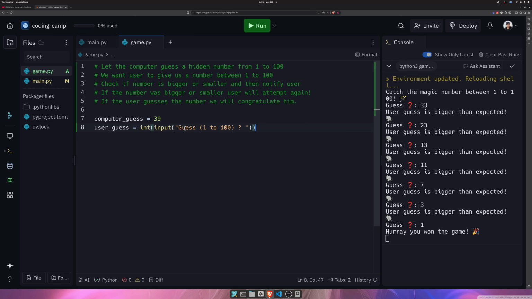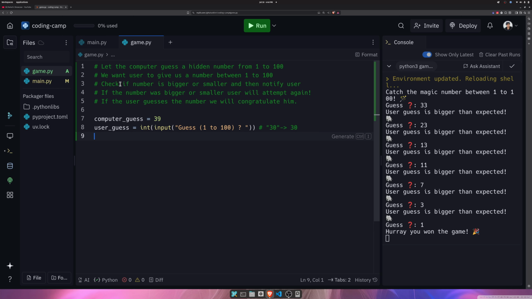So now what will happen is that this input will be a string, and then we'll be converting it to an integer. So after the user enters, it may be something like this, and after that it will become something like this. So let us comment it out so that it doesn't bother us. Okay, and then what we have to do is go for our third step.